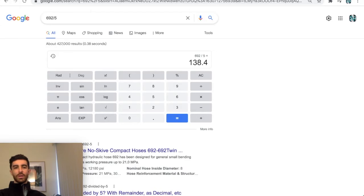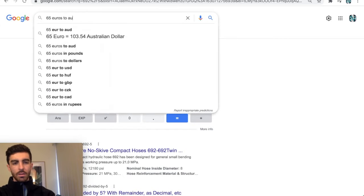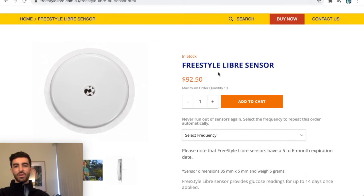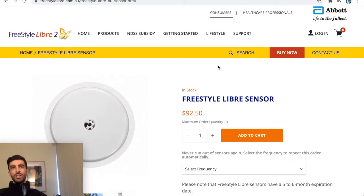Yeah, so let's do a quick price check there. He said €65. So he's saying the sport sensors cost $100, and the non-sport Freestyle version is $92. So I mean, the pricing's pretty fair. Sometimes these products go on the market and they just quadruple the price and try to smash a massive profit out of it. To be honest, it's obviously still expensive, but the actual sensor is a really impressive piece of tech. So they're not overcharging too much, in my opinion.